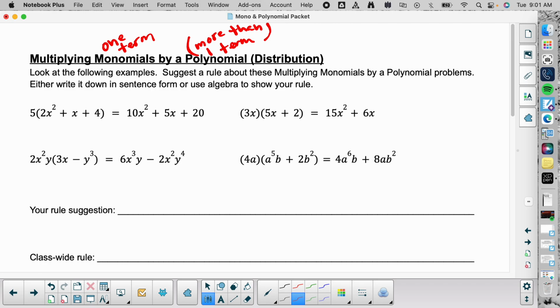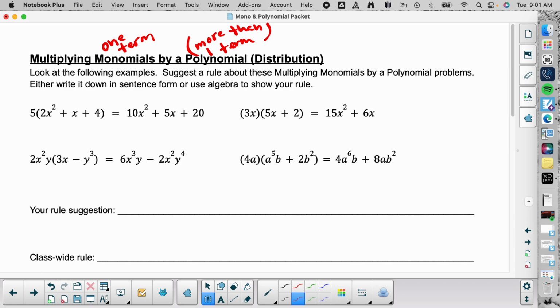So every single one of these problems is going to have one item in front of the parentheses. That's the monomial. Inside the parentheses, we'll have more than one term. Maddie, I bet Maddie remembers this. Do you remember how we separate the terms, or what's in between terms? Like if we have 3 different terms there. Yeah, there has to be plus or minus signs. If there's plus or minus signs there, that's how we know there's more than one term.